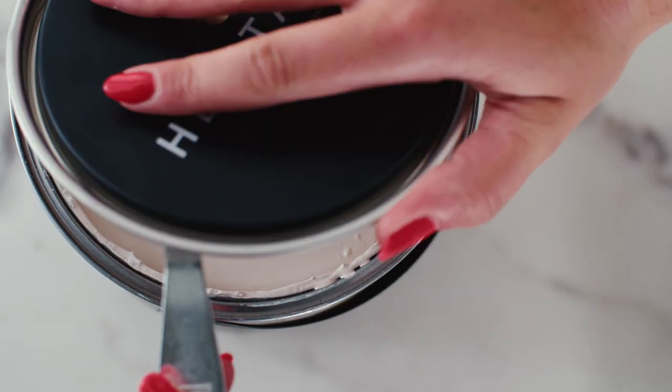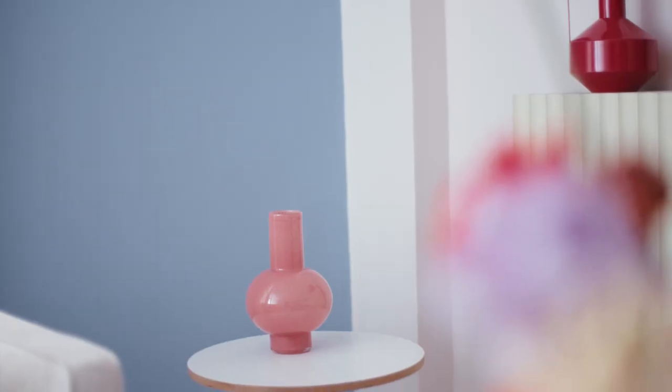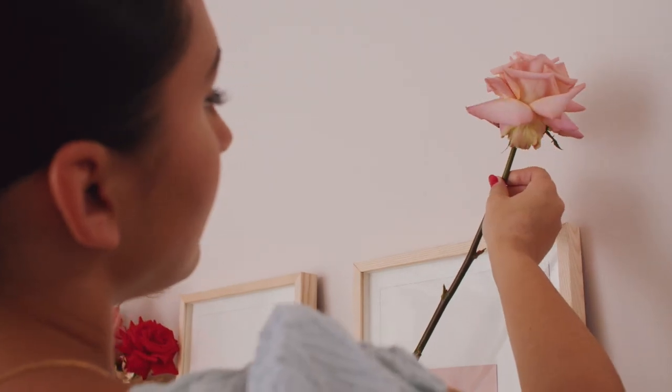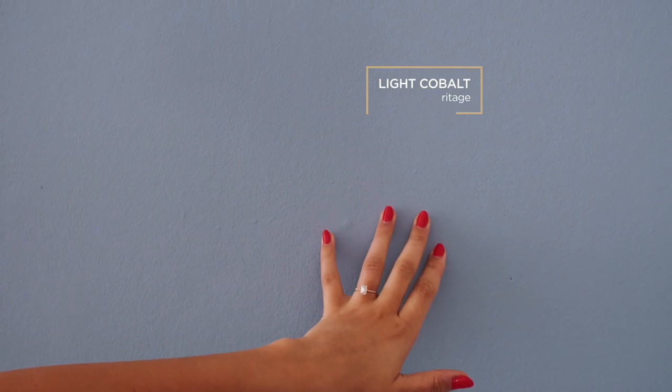So if you're introducing color into your home, I would think about the other things that you have in the home — the soft furnishings, your vases, your books — and try to think a little bit about what will go with those. Also, don't be afraid to add some color. We love color, we work with it all the time, so go bold.